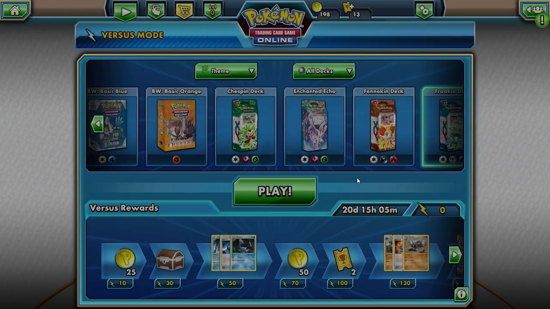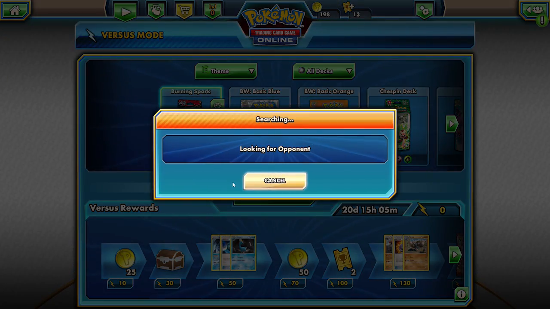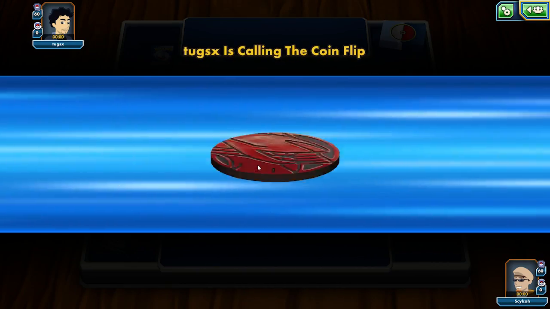A versus ladder has reset. Not too worried about that. But we're just going to go, not with the Froakie deck. Let's see. How do we scroll to the side here? Where's my Raichu deck? There you are. Raichu. Give it a play. All right. Versus Tug SX. And he's got a basic red deck. So that's one of the decks that comes with the code here.